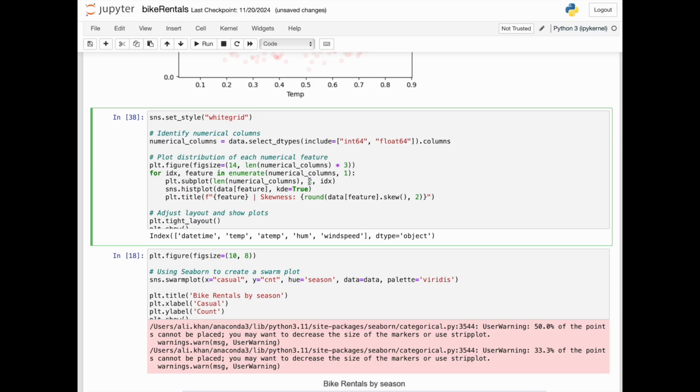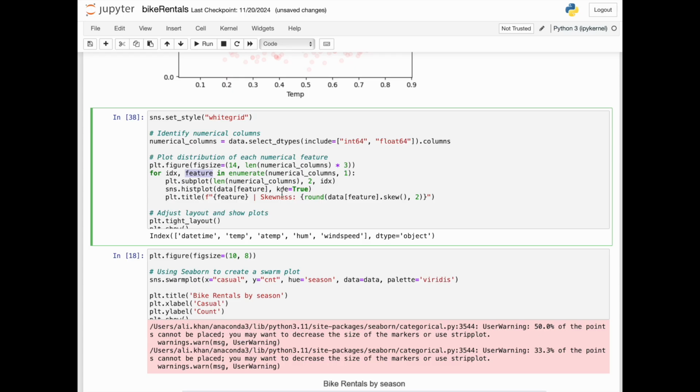So this is 2 columns in that plot, and this will be the number of rows in that plot. We give it the index to say plot it in that particular position, call a histplot, which is going to draw a histogram, give it the feature, which is that particular column name, and call it using data so that it's going to pull that data.